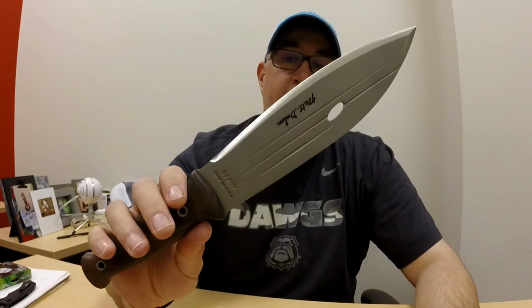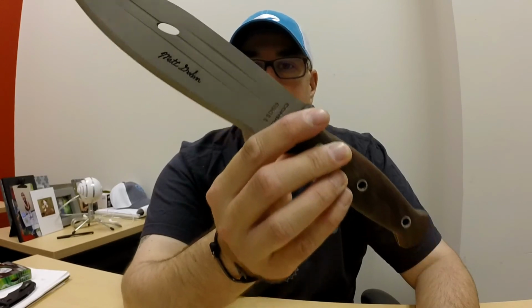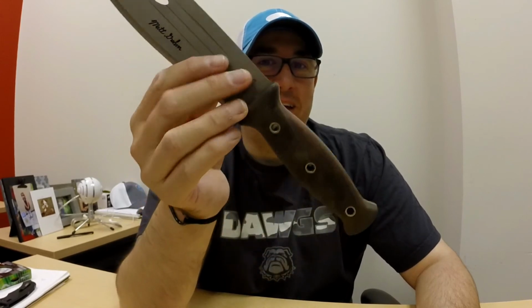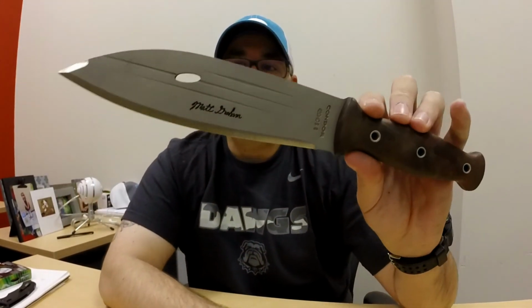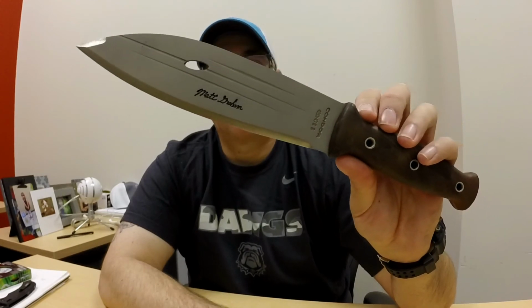So this is a gorgeous knife. If you do watch Dual Survival and you do watch the episodes that have Matt Graham in them, he does use a knife very, very similar to it. However, his is made by himself and it only cost him $30 to do. And Condor's got this listed, I think, at like 100 plus. So I don't know, maybe email Matt Graham and ask him how he made a badass knife for, you know, $29, $30. It's a leaf design too, which is kind of a rare thing to see. It's kind of like a Bowie slash machete. So I like the knife.